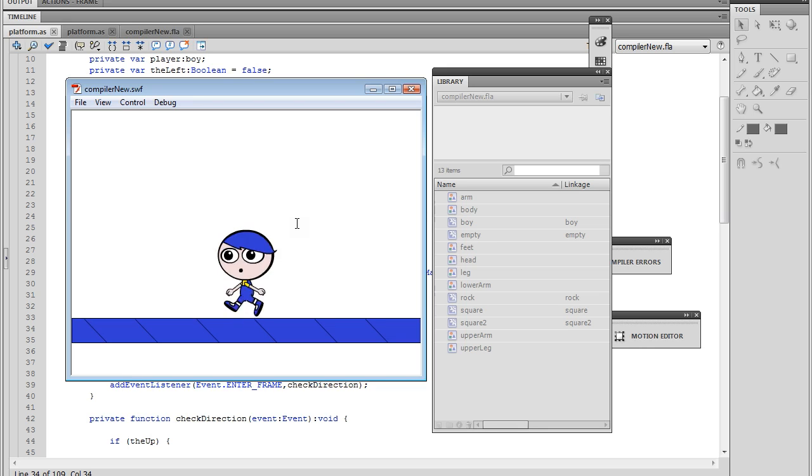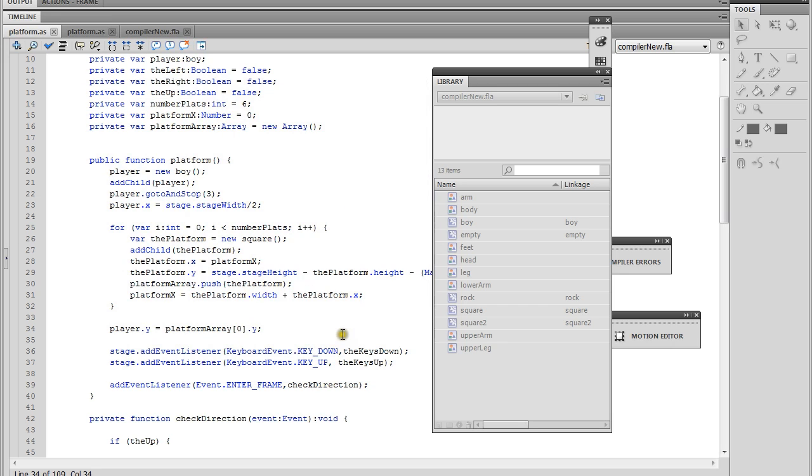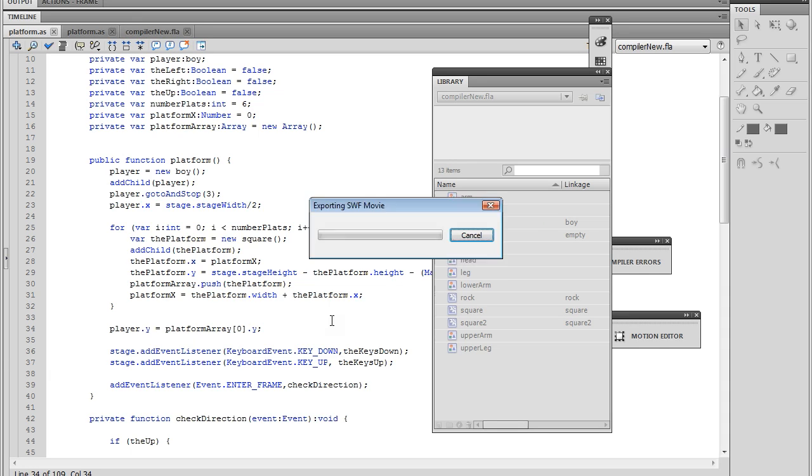Our keys are working, so you can go ahead and use your keys. We don't have the up going yet, but that's okay. We're going to be working on that. It's mostly the left and right that are going to be working so far. Basically it's just playing that movie clip, so you can see that the actual platforms themselves are not moving yet. Okay, so now what we need to do is start moving these platforms relative to the boy. Actually, let me just run that again.